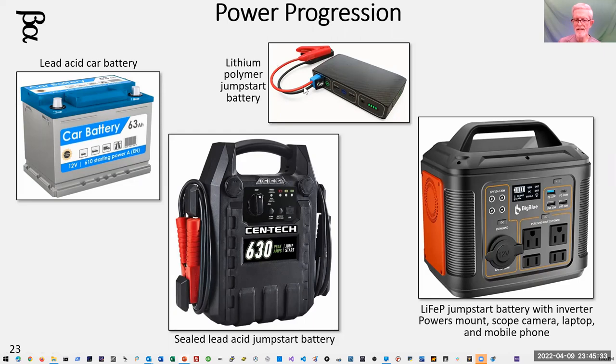But they also come with a cigarette lighter adapter. If your mount already has a cigarette lighter adapter, it'll be an EC5 to cigarette lighter jack, and you can plug into that. And if you ever have this battery go dead on you, the prices are getting cheaper, the battery capacities are getting higher, so you could replace it. This one might cost you more initially, but it's going to last a whole lot longer because it's lithium iron phosphate. And yeah, it should be LiFePO4.